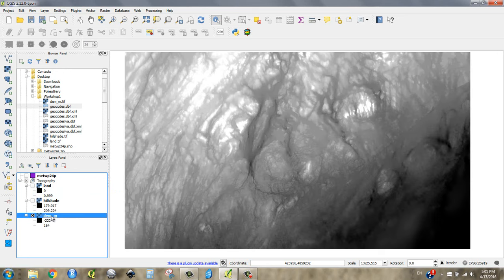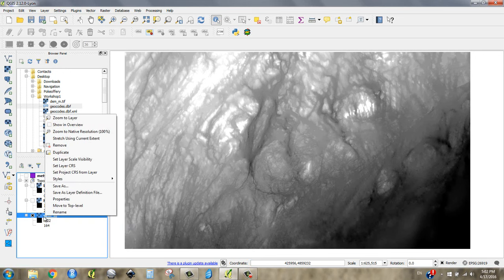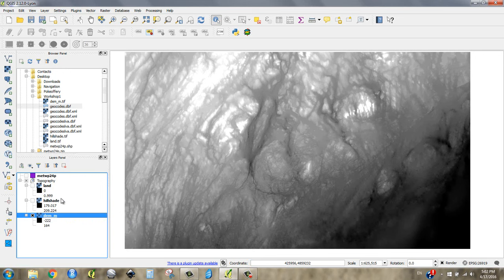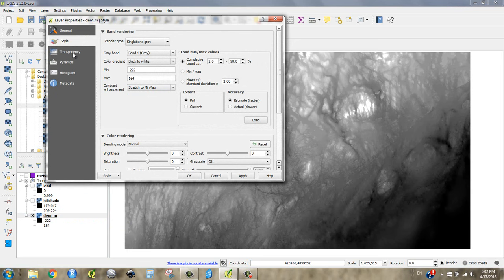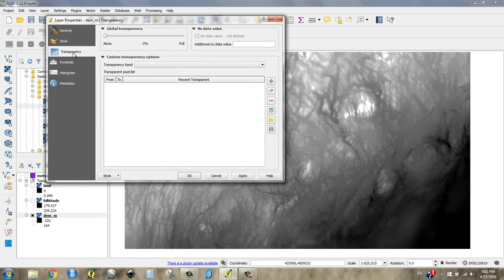I'm actually going to make the DEM a little quieter, and what I mean by that is make it a little fainter. I want to make the topography like a background, so I need to make it very faint and quiet. So I right-click my DEM and go to Properties, and remember how to do this because we're going to be going into the properties of every layer very frequently. I go to the setting Transparency, and in order to make this layer fainter, I'm going to drag the transparency to about 70 and hit apply.